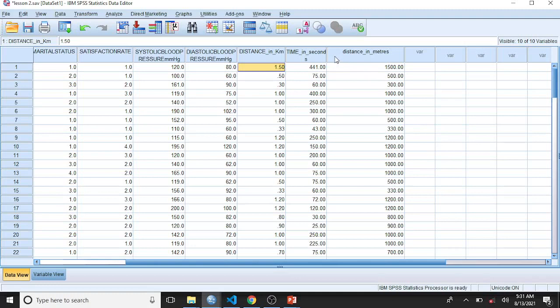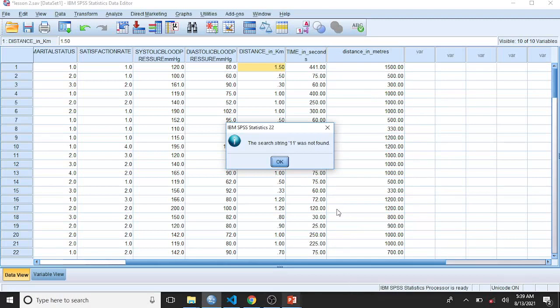You have actually converted this variable, changed it to a format that is meaningful for your analysis. Okay, there's a lot about data wrangling that you will not be able to explore because this is a fundamental course. But there are always materials online for you to read and explore more on data wrangling.